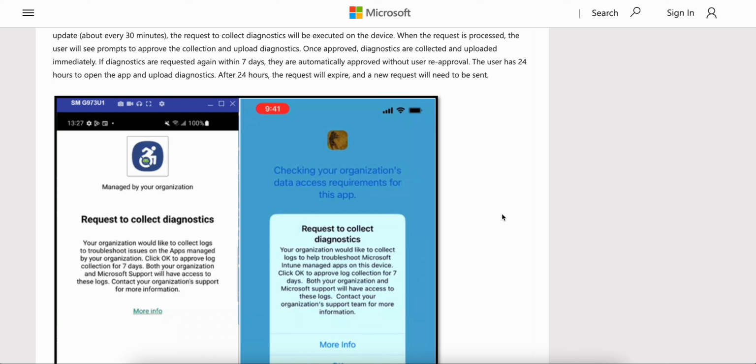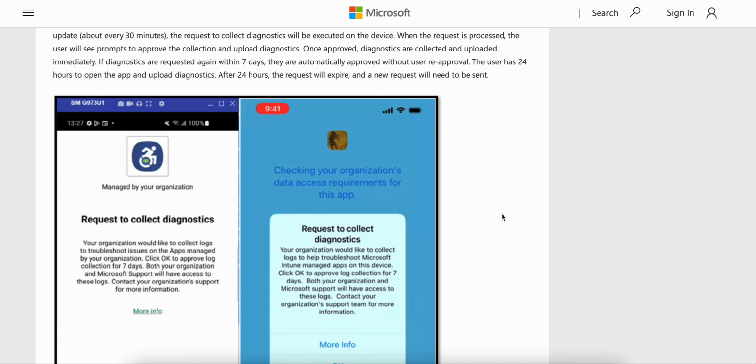If diagnostics are requested again within 7 days, like if Microsoft wants to request again within 7 days, they are automatically approved without user reapproval. This is very good, because any troubleshooting should not take more than 7 days. If you are requesting logs within 7 days, there is no approval required.